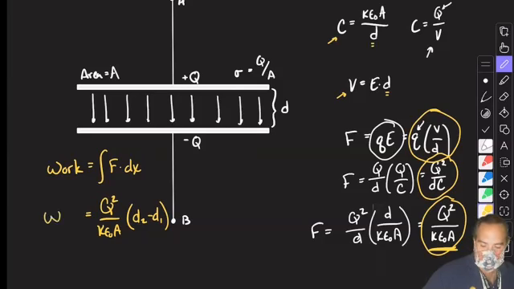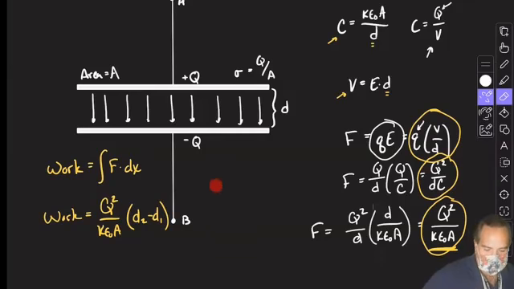Now, this work should show up as a direct increase in the energy stored in the capacitor, meaning I should be able to apply the definition of potential energy and see the change in energy in the capacitor due to what has changed by my increasing the separation distance. But I want to stop right here and say first, this is everything related to pulling apart a capacitor. Questions about this?